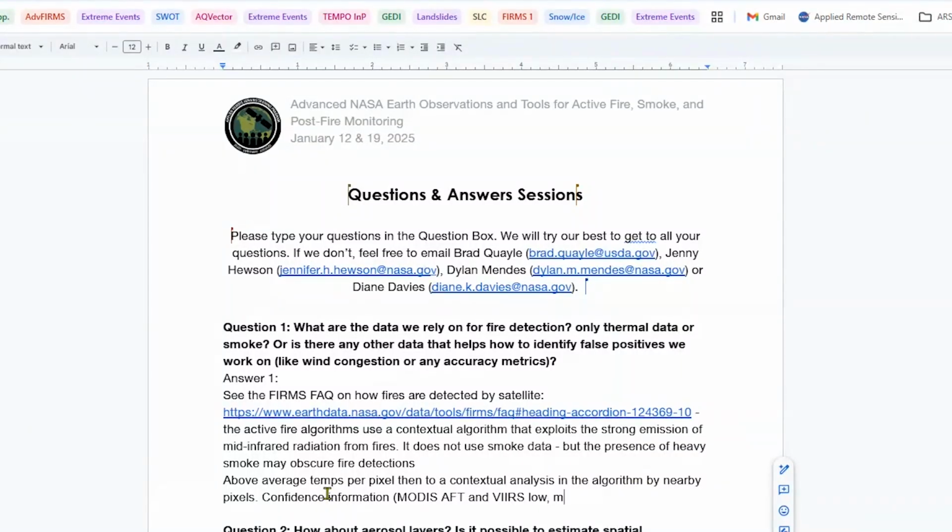Those confidence levels are affected by where the detection is, like if it's adjacent to a water body or a cloud edge or whatnot, which may cause some confusion in the thermal response and determining those statistics that I mentioned before. So you could look at those confidence levels for an active fire detection and maybe consider excluding some of those very low confidence level detections, which may be actual false positives. Great, thank you. And I put the link that you see right here to the FIRMS facts in the chat.